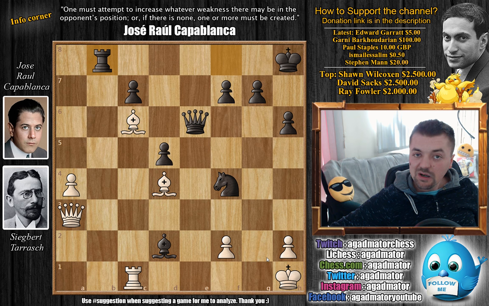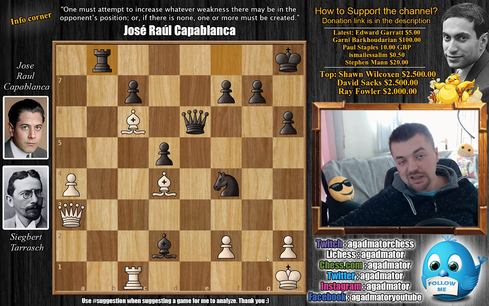Excellent game by Capablanca, going into this second part of the tournament with a point and a half lead, drawing the first game with world champion Emmanuel Lasker, now winning for the first time ever against Dr. Siegbert Tarrasch. Capablanca is just crushing this tournament, so it's going to be a great tournament.